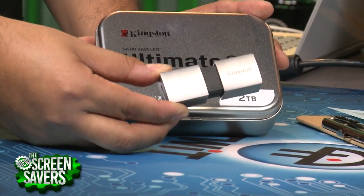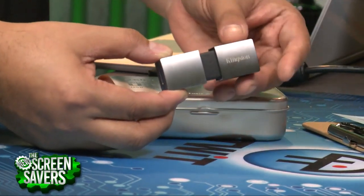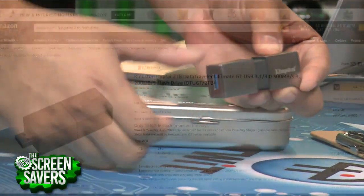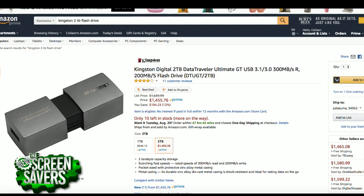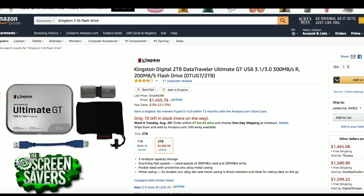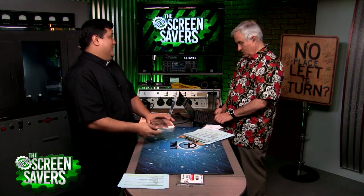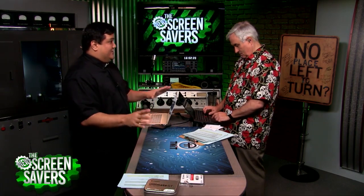This one will run 300 megabytes per second read and 200 write. You've heard of geek battles and rap battles? That's all this is — a geek battle. Back and forth, back and top that. Alright, you beat me on that. This is the drop-the-mic version: two terabyte DataTraveler, but it is a little pricey. This is bragging rights — that's why I keep it in this really cool case and don't really use it. It's just something to show that yes, that technology does exist.